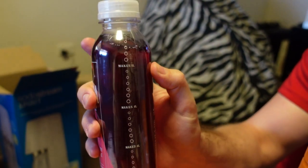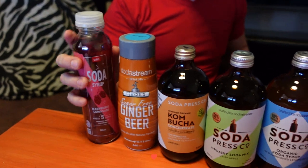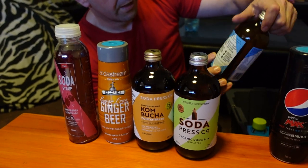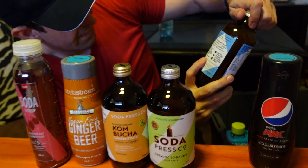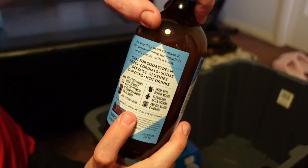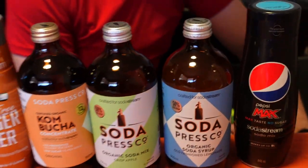And even helpful on the side there, it tells you how much to put in, so it gives you the ratios of how much you should put in for each drink. Because each bottle also has instructions on how to use the product. Yeah, it tells you here, like a ratio of 1 to 6 syrup to water. So I think it might actually say something as well, like if you're adding it for 800 mils or whatever there. But yeah, it gives you all the instructions of what ratio you should mix it with.